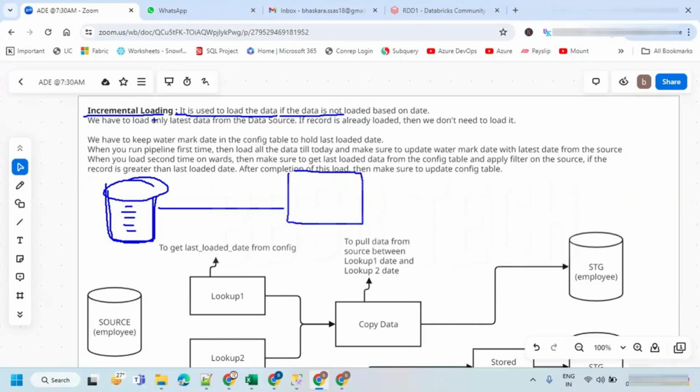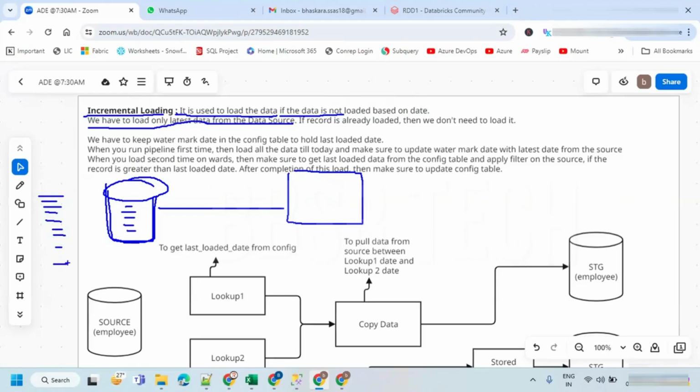So how we can do it, we'll see. We have to load only the latest data from the data source. Till yesterday, you loaded whatever data was there, and whatever data is available after the last load, those records only I want to load.